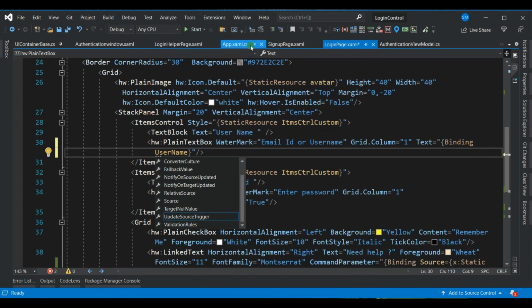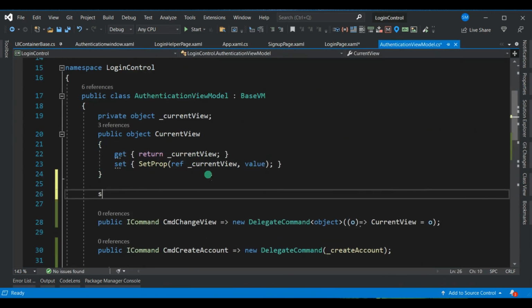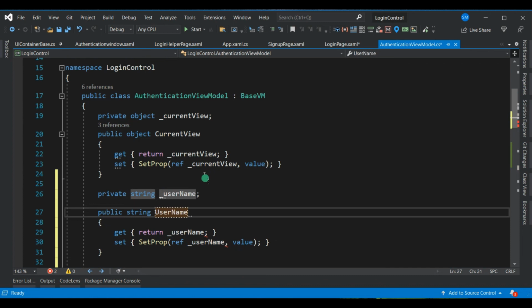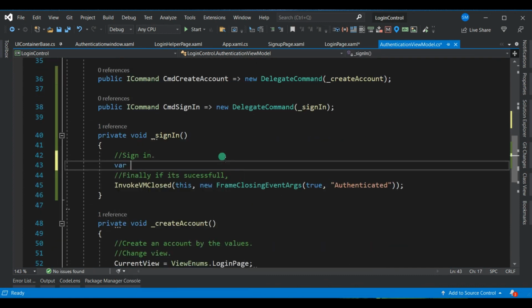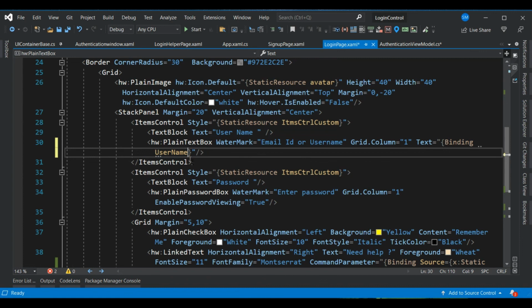And when you say username, go back to authentication view model and add a new method like Haley set property string username. So now when you add some value there, you will be able to see this here, like variable username is equal to username. So this username, since you are binding it to your login page, when you enter it, it will directly be bound there.